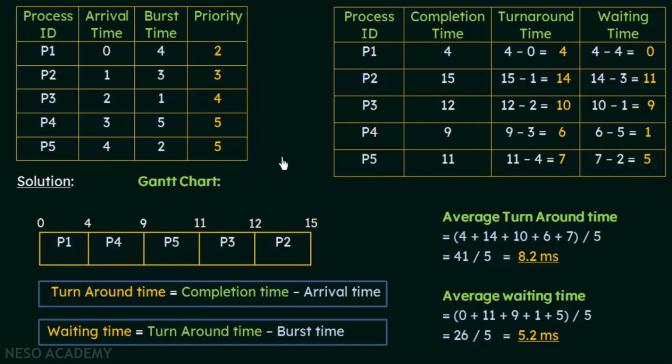So even here we see that the most important thing is to form the Gantt chart, and after you form the Gantt chart, if you remember these formulas, we can easily calculate the turnaround times and waiting times and calculate the final answer. And even these formulas, you don't have to memorize. I've already explained how we come to these formulas in the previous lectures. So remember how we arrive at these formulas and keep it in mind, and it will be very easy to proceed with this kind of calculations. So I hope the way we solved this problem was clear to you. Thank you for watching and see you in the next one.